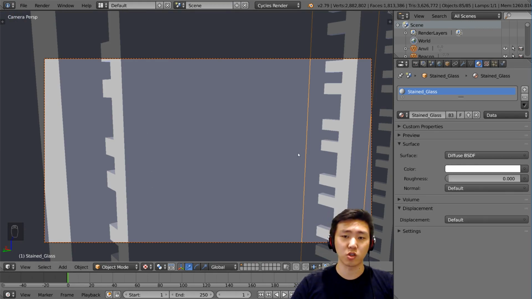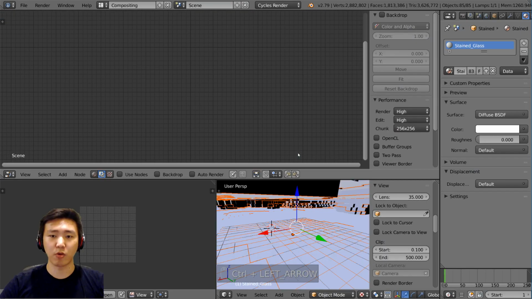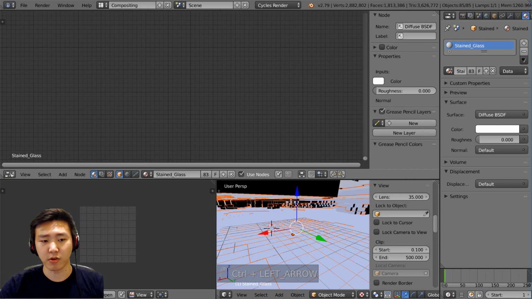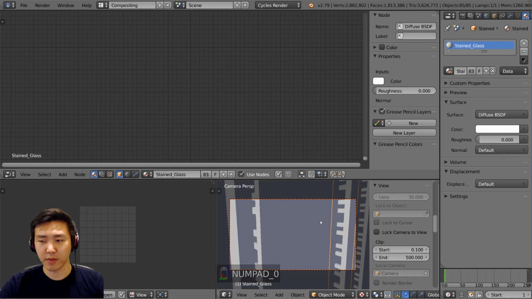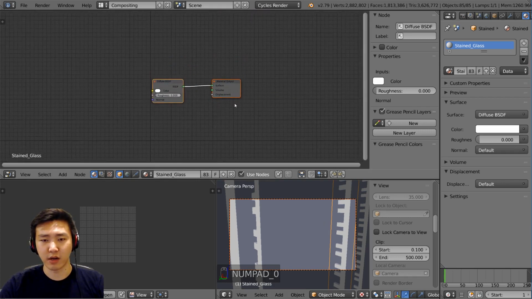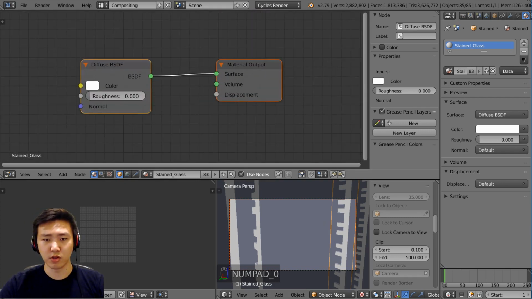So we're going to hit Control left arrow, and that will bring us to the compositing workspace, but we mostly want it for the material node editor. So I'm going to hit this pink globe here in the node editor, and that should give us, let me go into the camera view real quick, a good view of what the stained glass material nodes look like. And there we go. If you zoom out a little bit, or you can press Home to zoom in on the nodes that are already in the workspace.